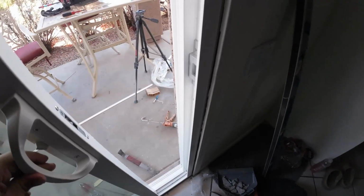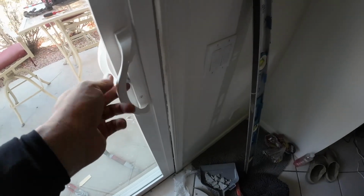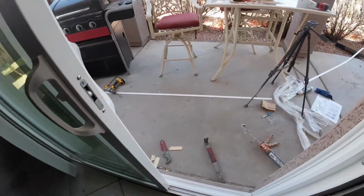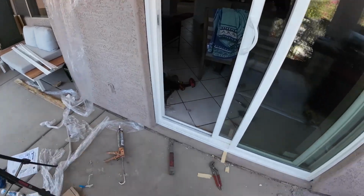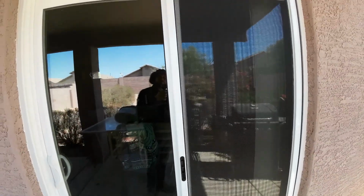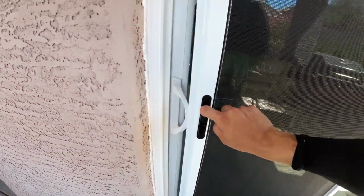Also, I've noticed usually when closing these doors, you want to have the little metal thing sticking out before you close it. Because if you try to close it with a lever when the door is closed, sometimes it may hit that little latch inside the frame. So it's just a lot easier. That's what I tell my customers. Anytime that I replace those locks, is just to have the little metal thing sticking out before the door closes, and they can just push the lever down.